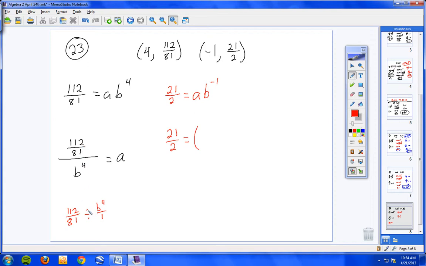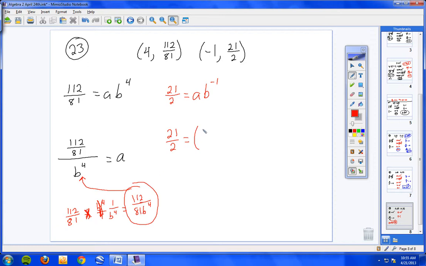Well, whenever you're dividing two fractions, don't you multiply? Don't you flip this fraction right here? I think we flip it, do we not? So it's 1 over b to the fourth, and then we multiply. So 112 times 1 is 112, and 81 times b to the fourth is 81b to the fourth. There, that's a lot more acceptable than this big mess right here, okay? So we took this whole complex fraction, that's a fraction within a fraction, and we simplified it down to this right here, okay? All right, let's continue on.